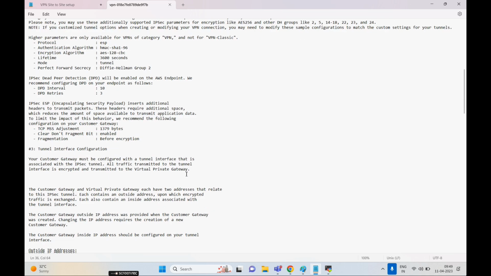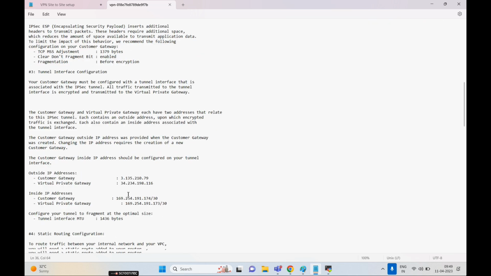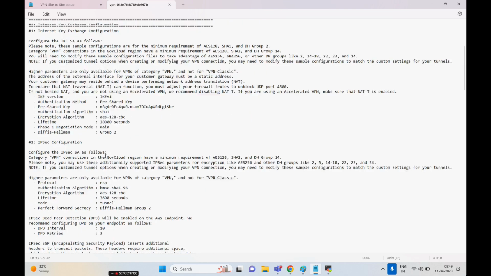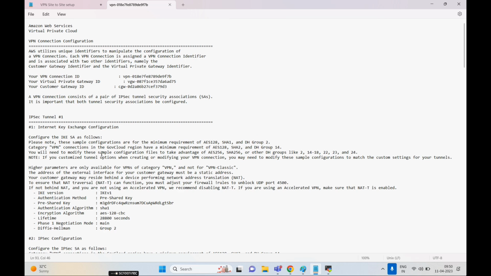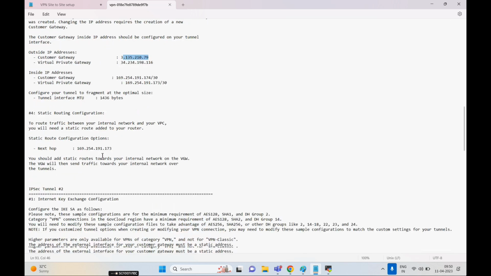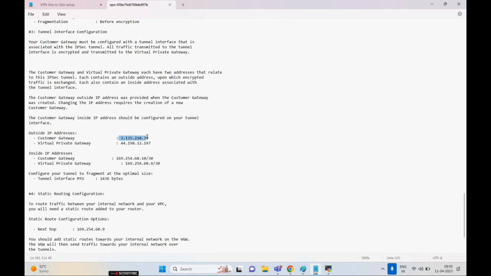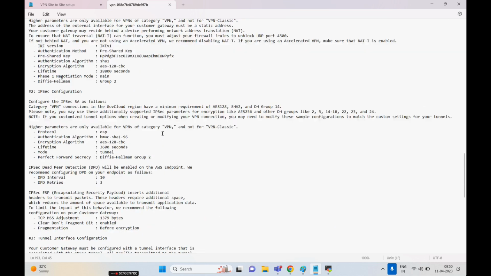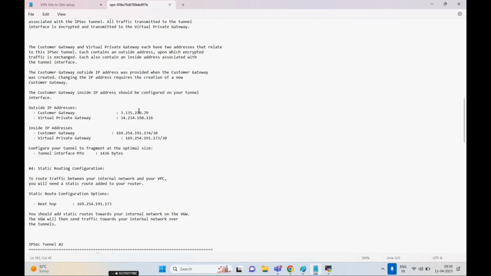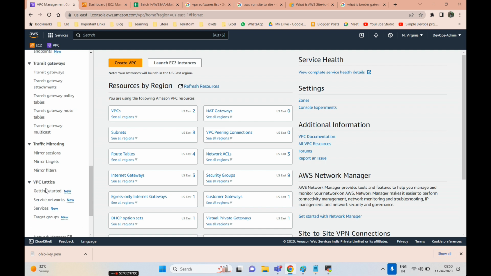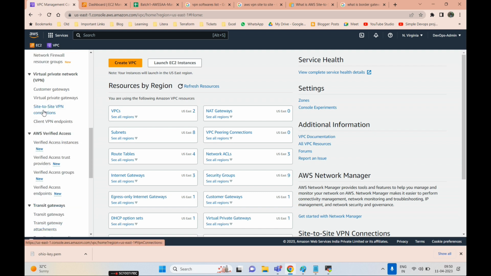If you go and see that, 3.135.2.1.2.0, okay, at one place, and the other IP address is also the same. Yes, they both are the same. So go and check the site to site VPN.